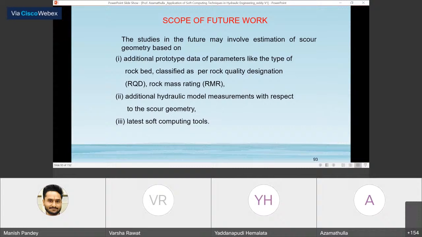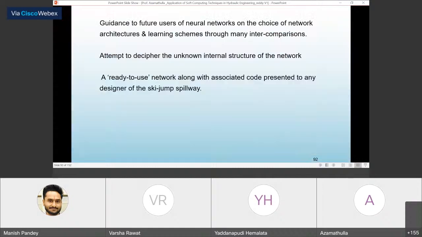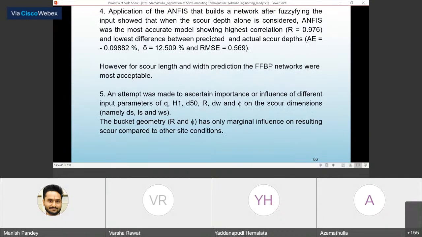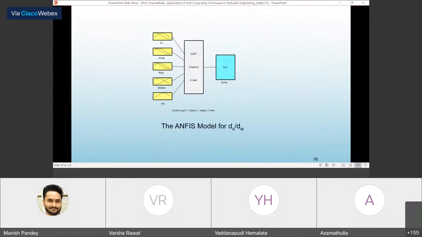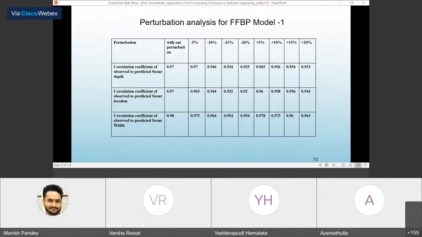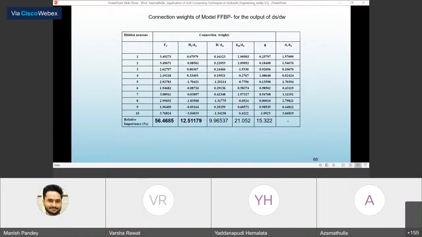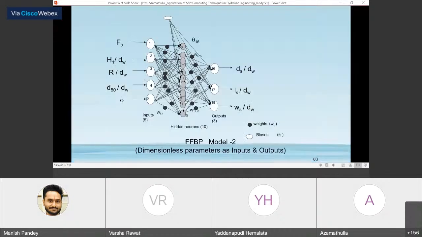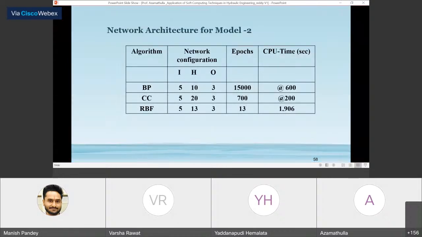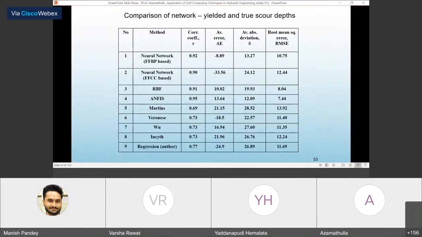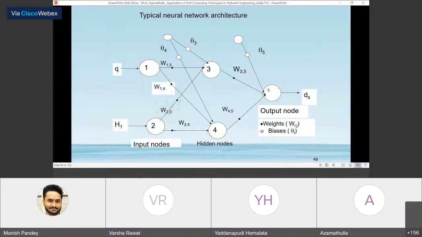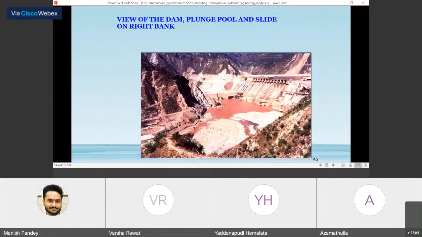The slides are finished. Due to the internet connection, I think we didn't get something in the 5th or 6th slide, where you explained one thing. You can go back, please. Yeah, no problem, sir. Dam failure. During the inauguration program, one dam failed. Yeah, that one, Salal Dam spillway. I was explaining. Yes, sir, this one.